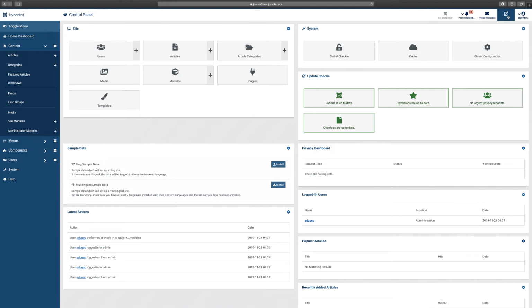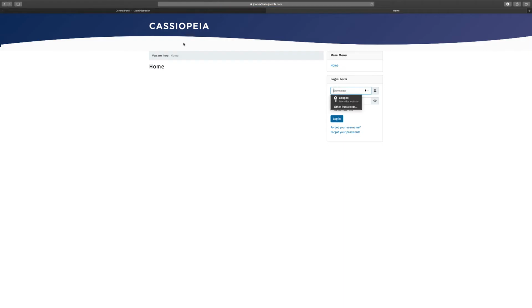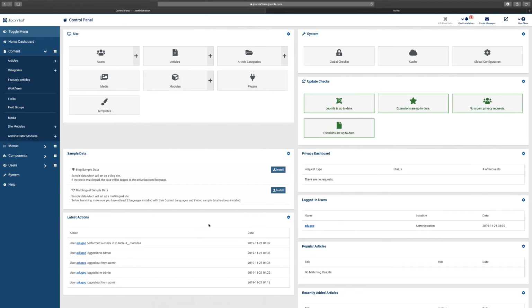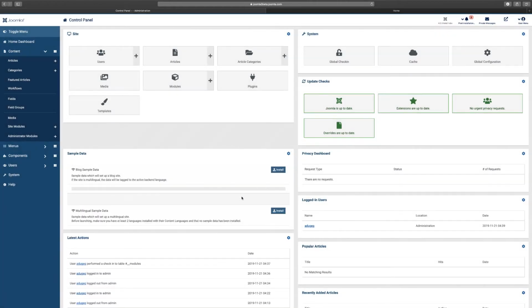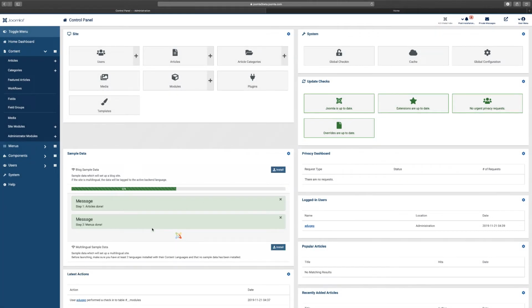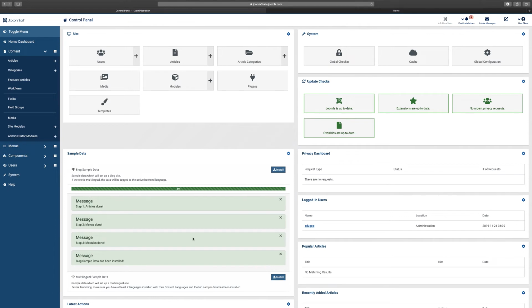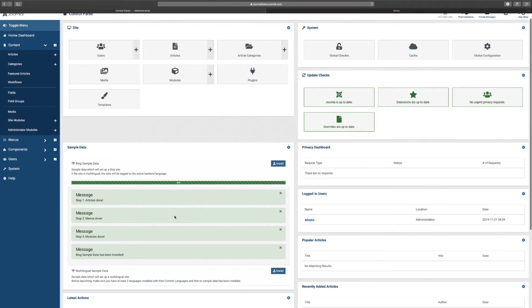To view your site on the front end, you click on this preview here and it's going to show you the template that they're using now for Joomla 4. They have other ones as well, but as you can see, there's no data on here, so everything is just blank. But if I were to come in and click on, let's say, install sample data, it's going to give you this message, and this process can be reverted once. So you click OK, and it's going to take time to load it. So now you've loaded some sample data.